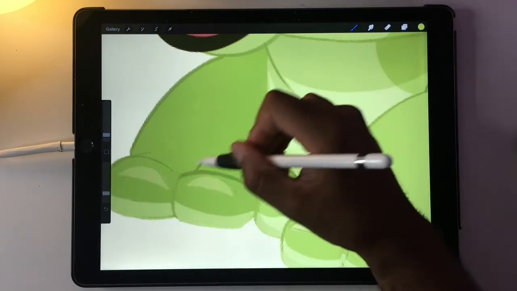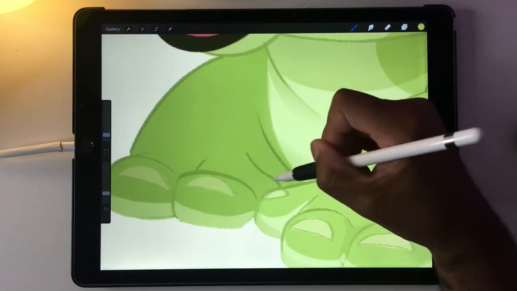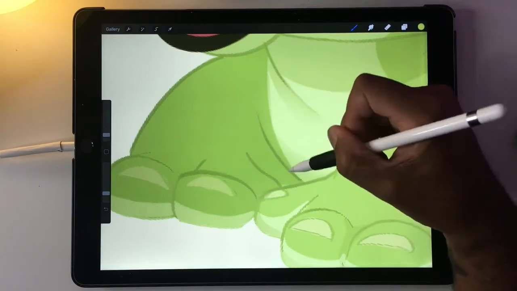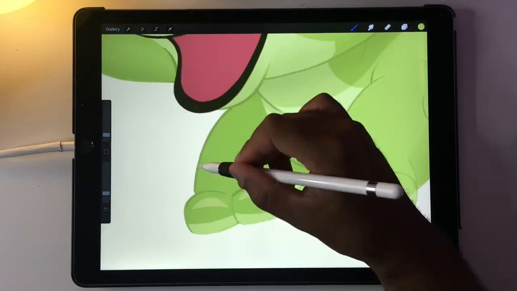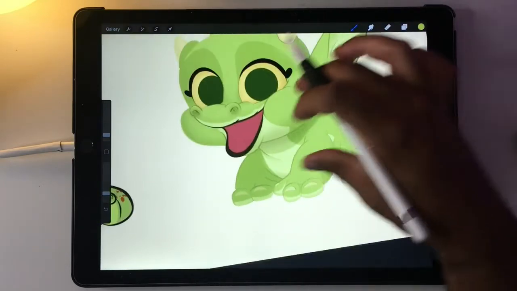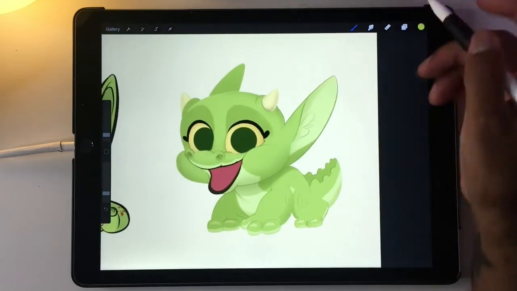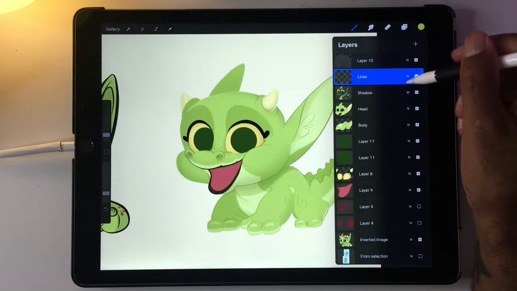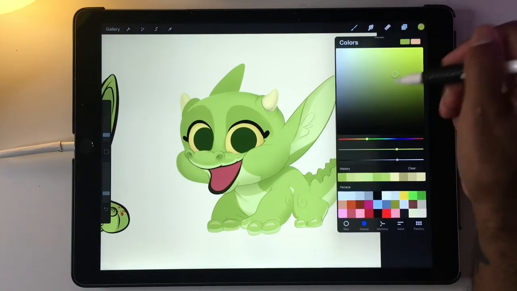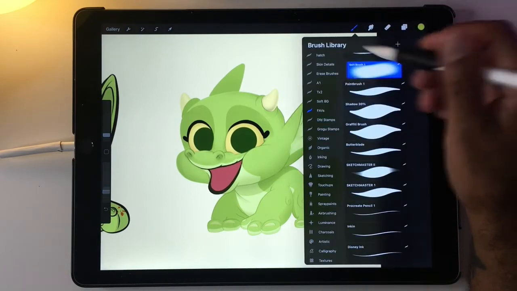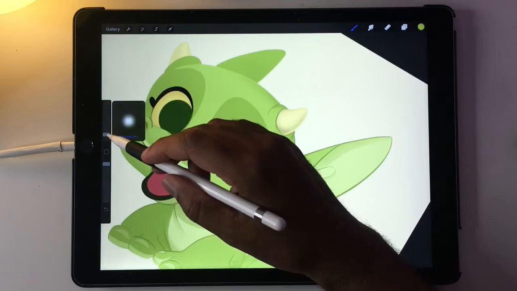Bring it back down and sort of make these lines a little lighter as well. Okay, good. I'm happy. Shadow, go a little bit darker. I feel like his cheek could use a little bit more shadow here.